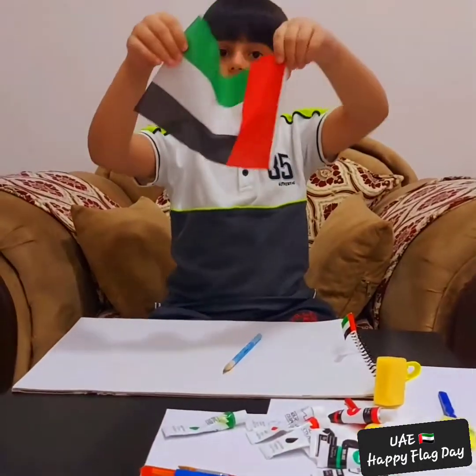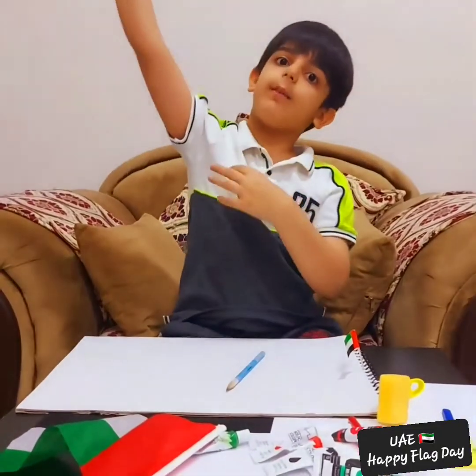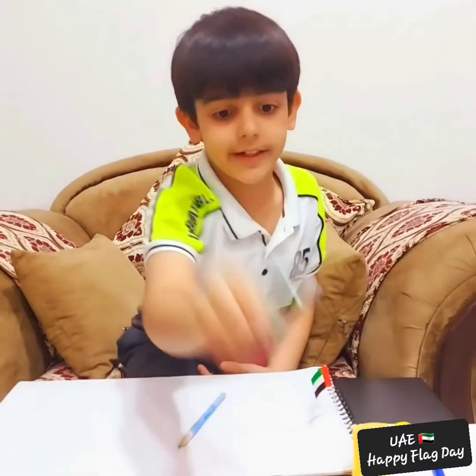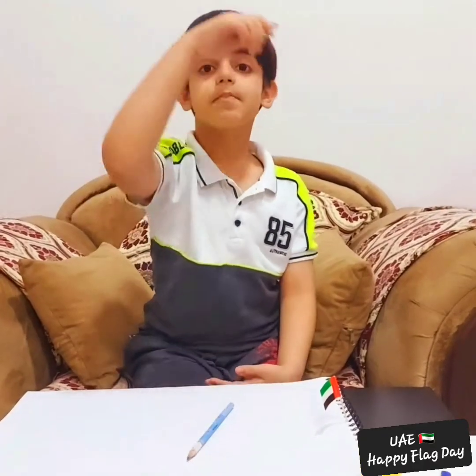So it's actually like floating in the air, being blown by the wind. So let's start. Now I'm going to tell you about the UAE flag. The UAE flag has four different colors. Do you know those four colors? There is red, black, sap green, and white, which is in the middle of all the colors. These are four colors, and they all have meanings.